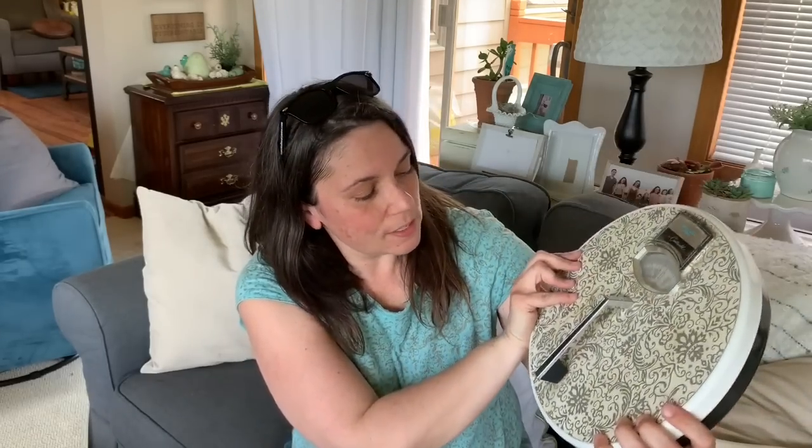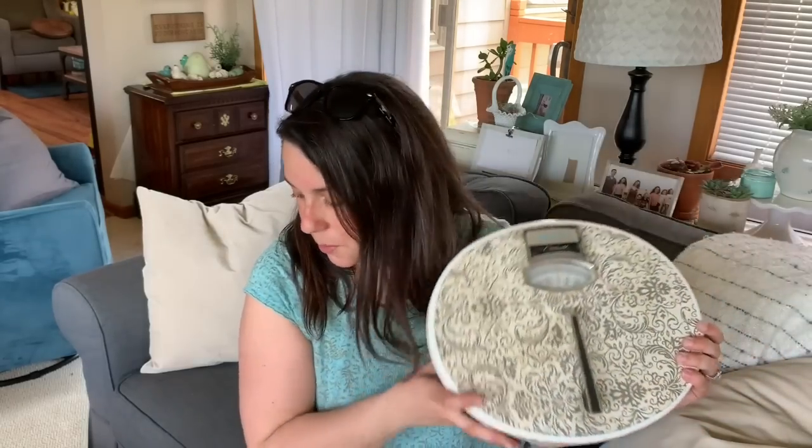The last thing made me think of a YouTuber I love to watch — her channel name is Hanukkah Rose. In one of her videos she found a reproduction vintage scale, and when I saw this one I was like, 'Oh man.' I think this is the real deal — a real vintage scale. I'm not going to use it as a scale though; we're redoing our master bathroom, putting in new pipe shelves, and I've been collecting things to put on those shelves for display. This is going to be one of them. That was only a dollar — I thought that was a great deal.